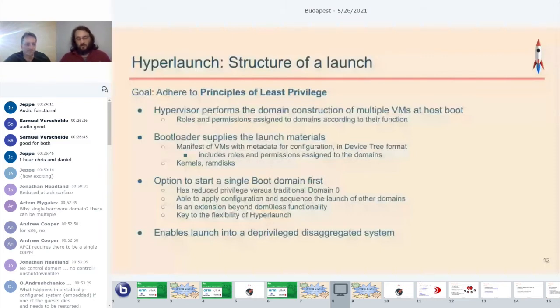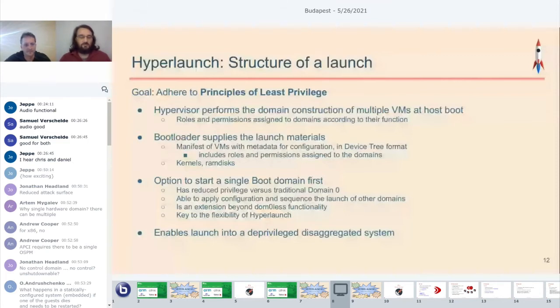And then there are cases, and it may be more than not, we'll figure that out as we get further along, where there is the option to have a boot domain that is an intermediate deprivileged step for the final configuration of the VMs that were instantiated by the hypervisor.